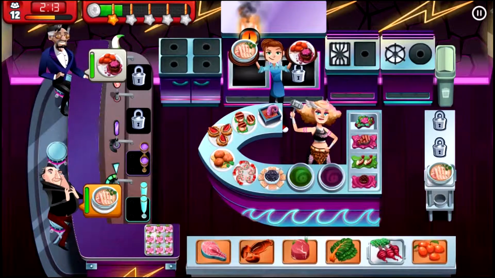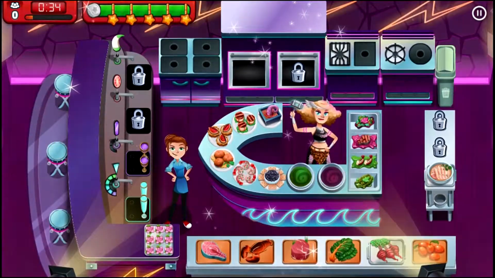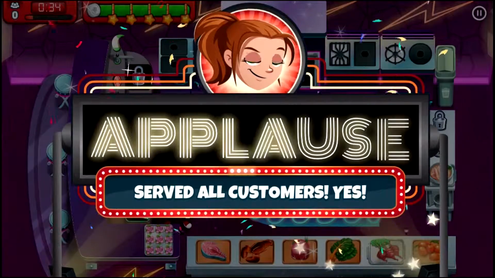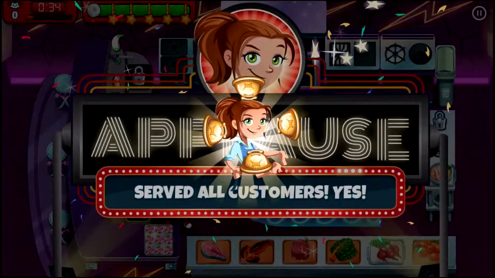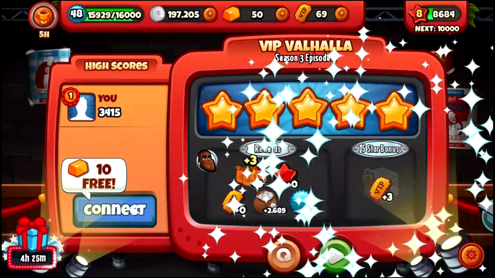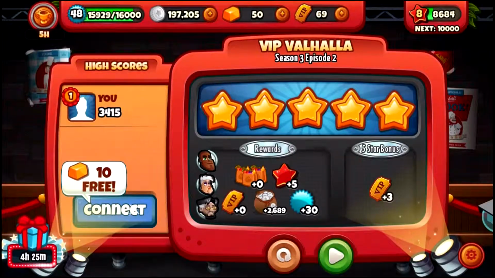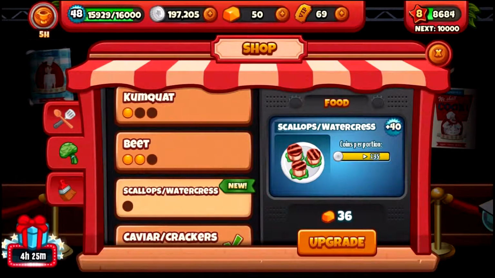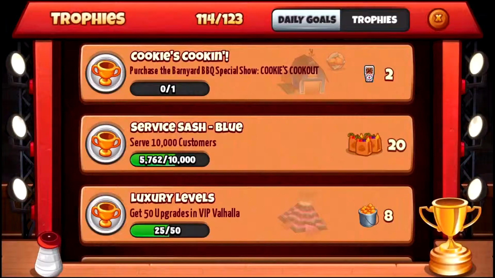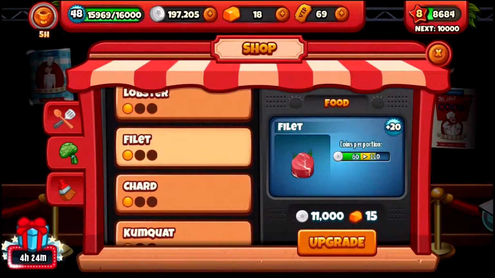Oh, another VIP has arrived on the scene. That reached 5 stars, but that did not complete the daily goal. Maybe I must have miscounted the customer count in this level. We got 69 VIP tokens now. Oh, we're just one short. But we'll upgrade this. Indulgent improvements. That's given us another 4 extra gold. That costs 36 gold. Oh my god. Now we've only got 18.